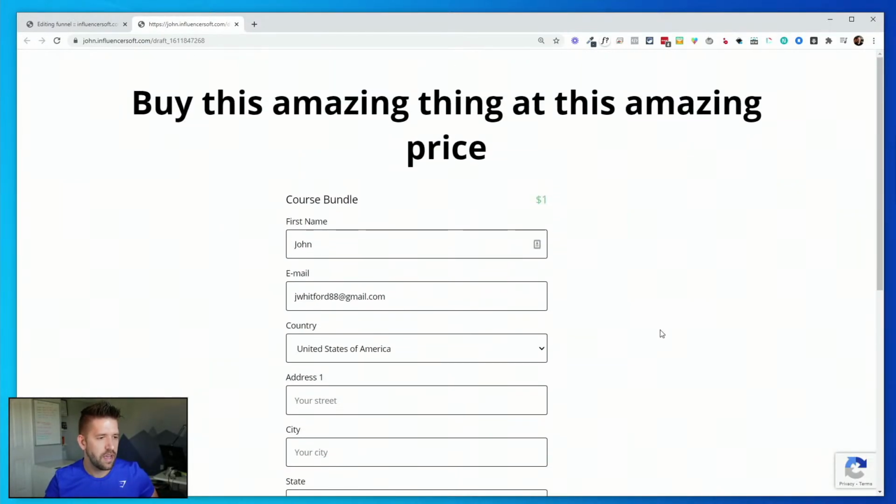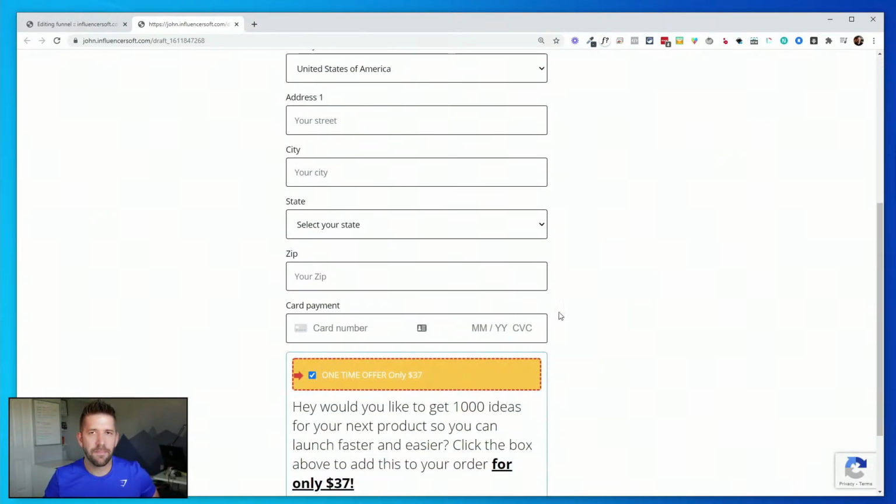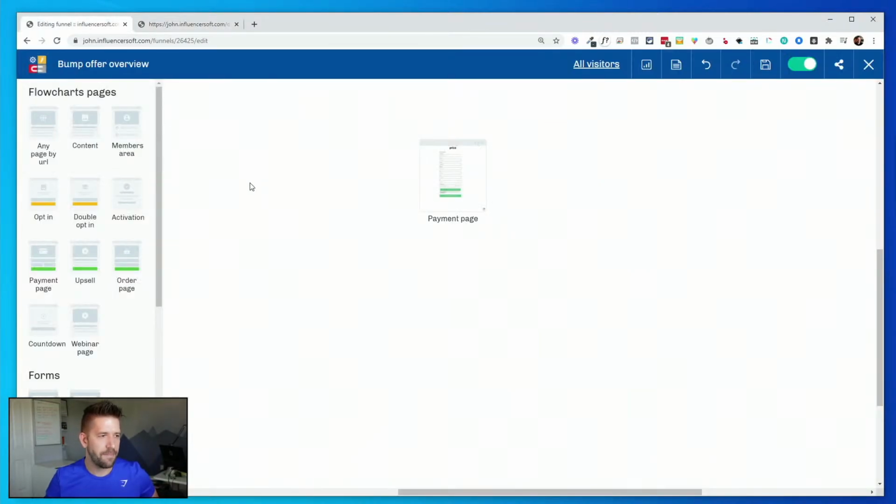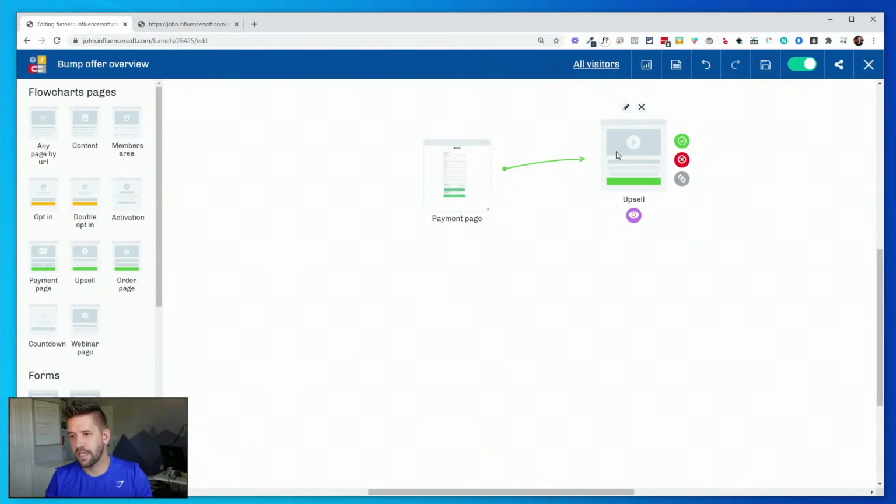All right, so I'm not going to make the purchase here. Essentially, what would happen is the exact same thing as with before upsells. So if you wanted to offer an upsell after, you can drag an upsell page in and design that. Otherwise, it'll go to a very basic standard thank you confirmation page and show you that your order was completed.